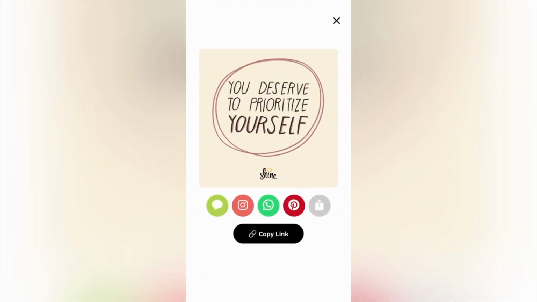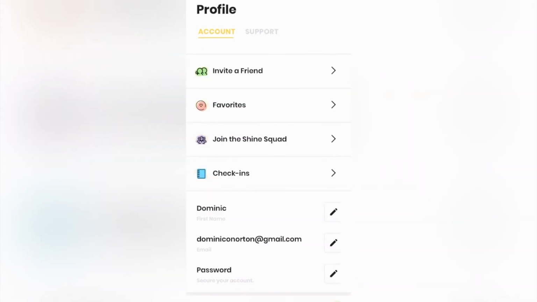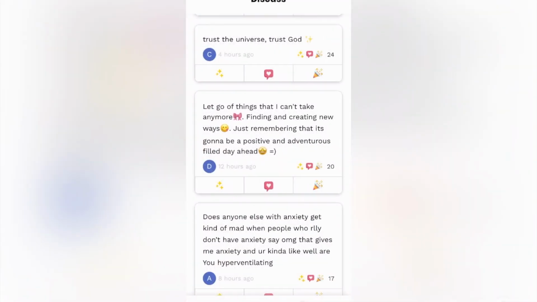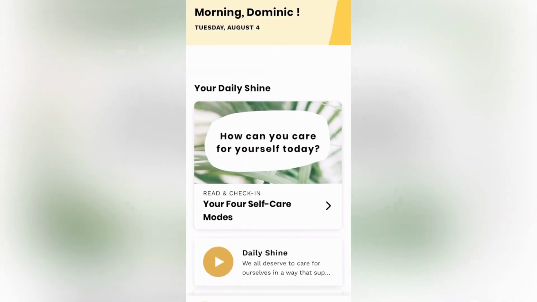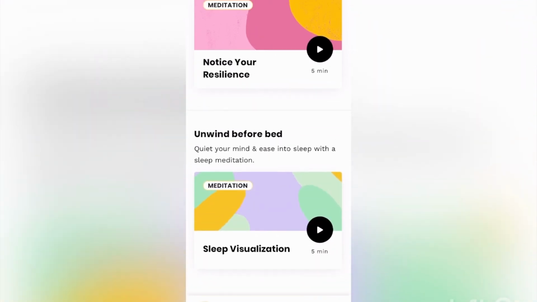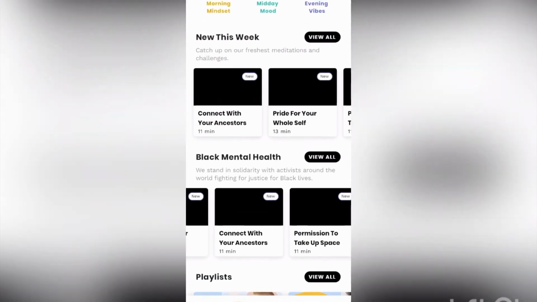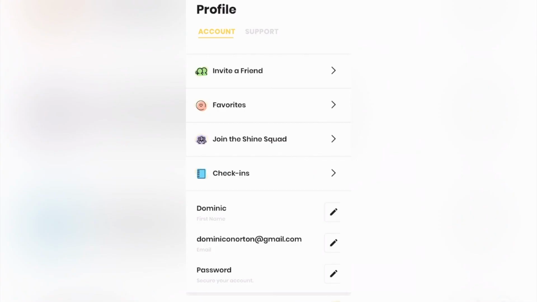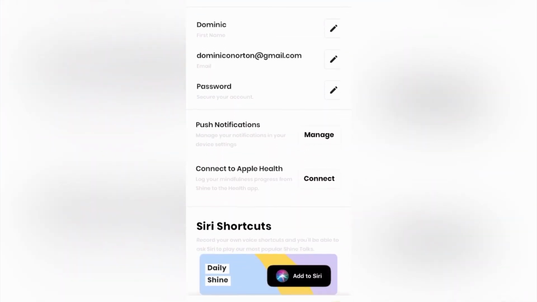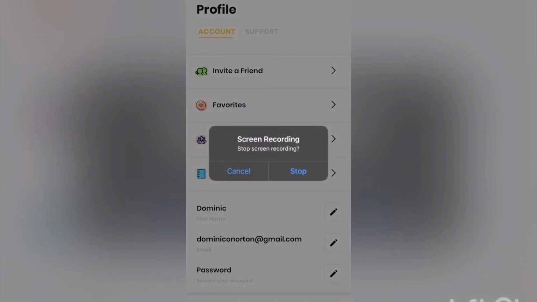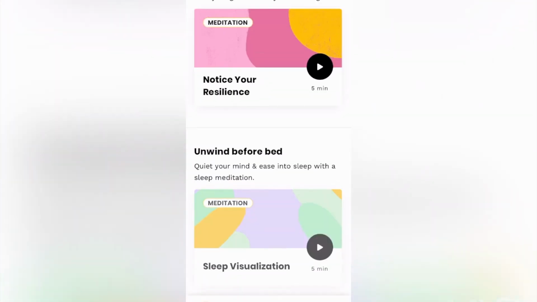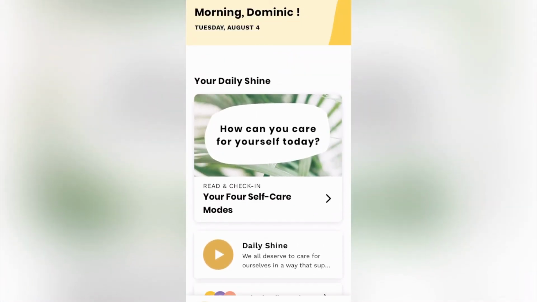This is an amazing way to execute what at its core is a very simple app. At the core, it's a podcast, a forum, and a journal. But the UI, the connectivity with Siri shortcuts, the community that it's fostering, the way the animations look, dress it up so much that I forget that I'm journaling about my mental health. I think this is an amazing app. I would give this 4 out of 5 stars or 5 out of 5 stars.